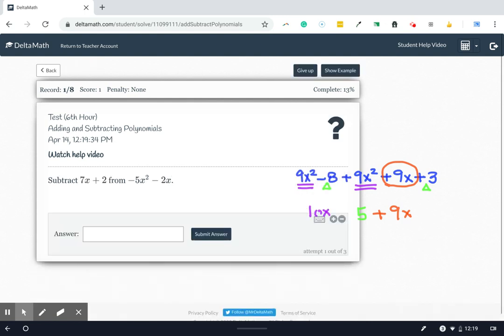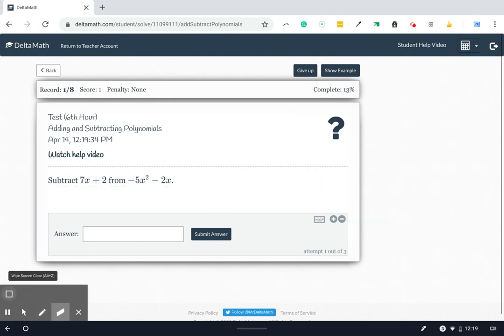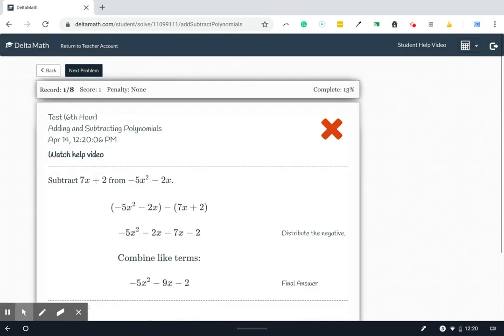Let's go next problem. Hey, great problem for us to talk about real quick. If you are seeing these subtract something from something else, hit give up. We're not too worried about these, so don't worry too much about them. I don't want you to be confused at all by them, so just totally feel comfortable hitting give up if you see lots of words in your math problem. Okay, so this one I'm going to hit give up. If you want to give it a try, of course, watch that help video, but I'm hitting give up. It'll show me how to do it.